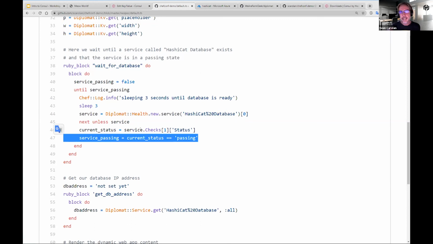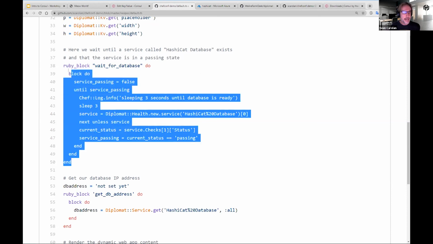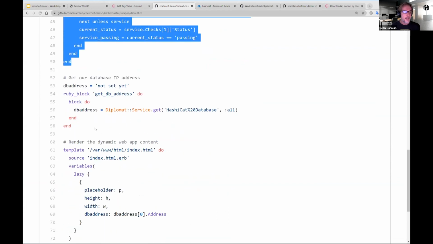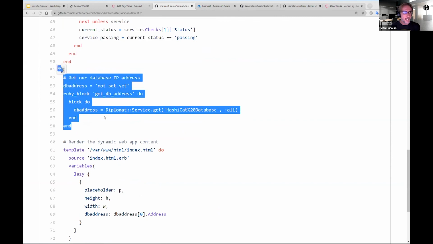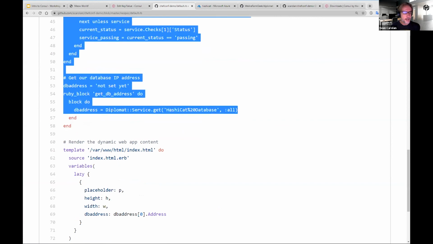Now I would clean this up a bit. This is definitely an art of the possible demo. You probably want to have it stop after a certain amount of time. But basically the idea is wait for the database to be up and running, which means it's showing as healthy in Consul.